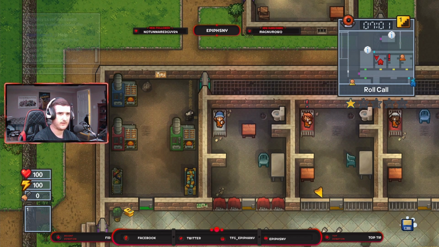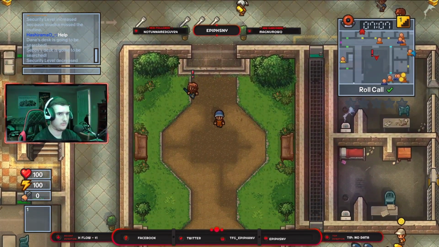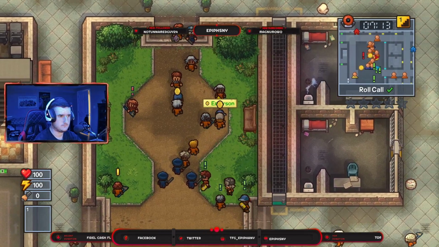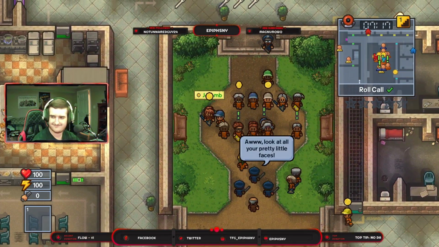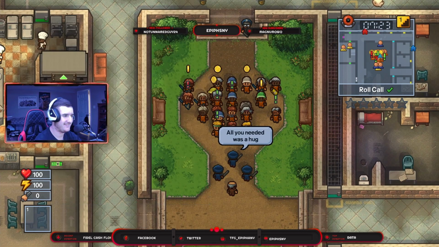I think roll call's at 7. Yep. Our security level is completely gone, though, which is good. I need to beat up some people. Today, that's what's gonna be happening. Nice one, unnamed guy. Nice one. I love it. It's great.